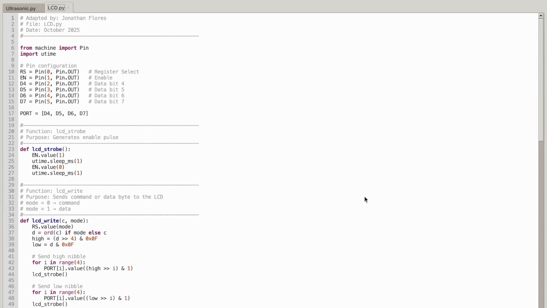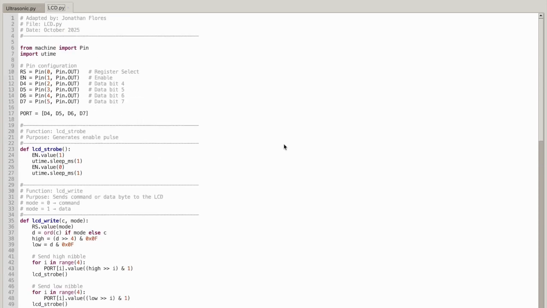In this video, I'm going to explain my project called LCD Functions Displaying Text. The goal of this practice is to create a set of functions that allow the Raspberry Pi Pico to control a 16x2 LCD display using MicroPython. With these functions, we can easily send text and commands to the LCD, for example, to display a message like Técnica 5.